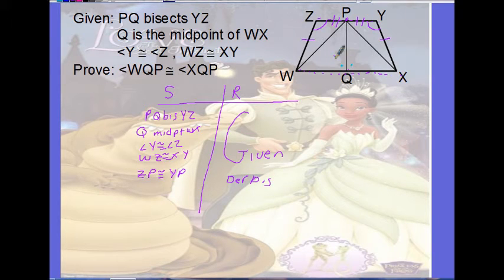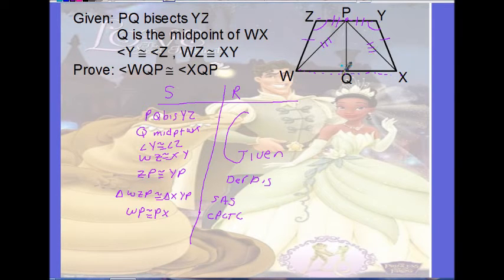And I have a triangle congruency here. Triangle WZP is congruent to triangle XYP by side angle side. My next thing that I want to ask myself is what pieces of this triangle would be helpful in order to prove these triangles are congruent. And what I could say here is that WP being congruent to PX would definitely be helpful. I'm going to put in those tick marks right here.